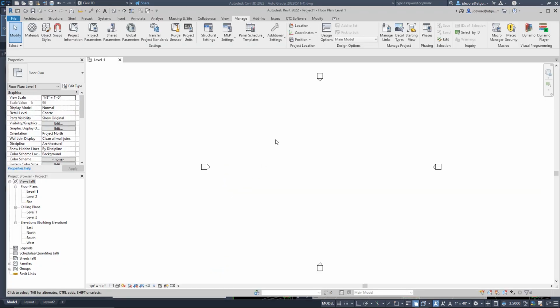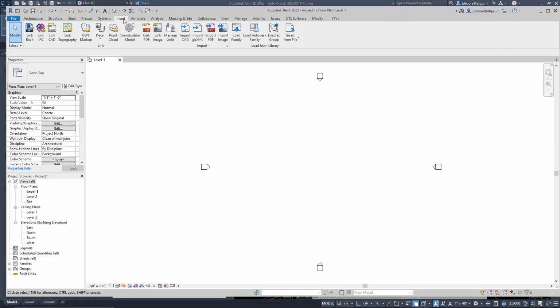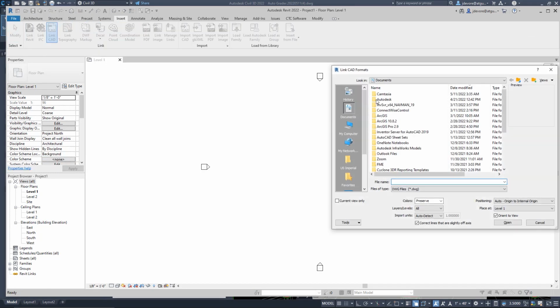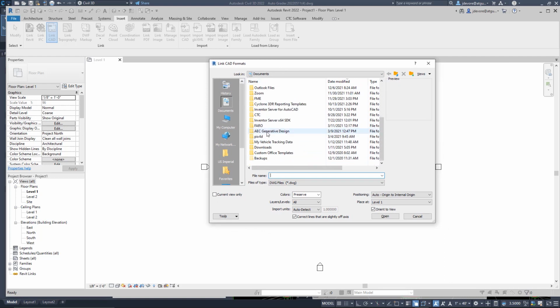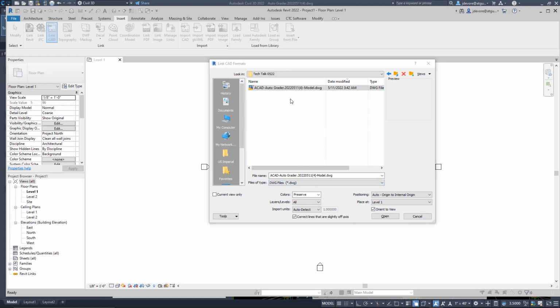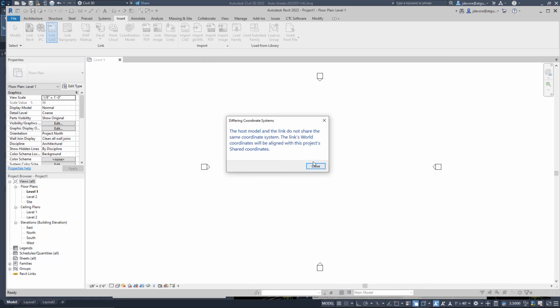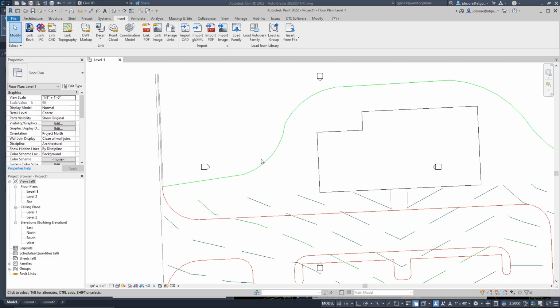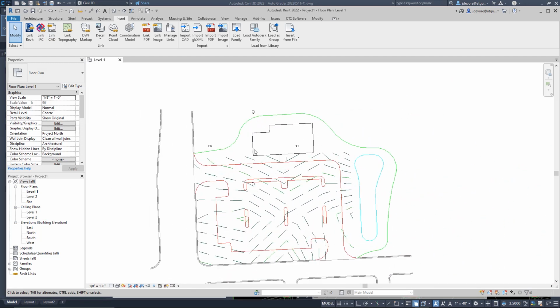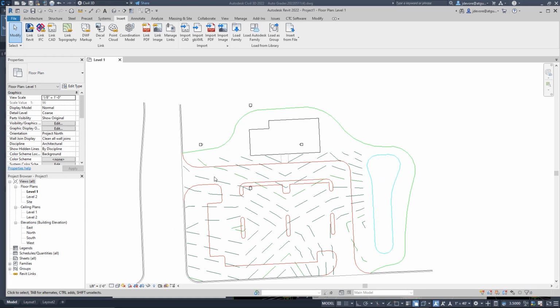And now that we're back in Revit, we will go to the Insert tab up on the ribbon and do a Link CAD. And select that new document. And once the drawing's selected, all we'll have to do here is go to Positioning, and we can do By Shared Coordinates and hit Open. And there we go. We have our site inserted from Civil 3D on the shared coordinate system within Revit.